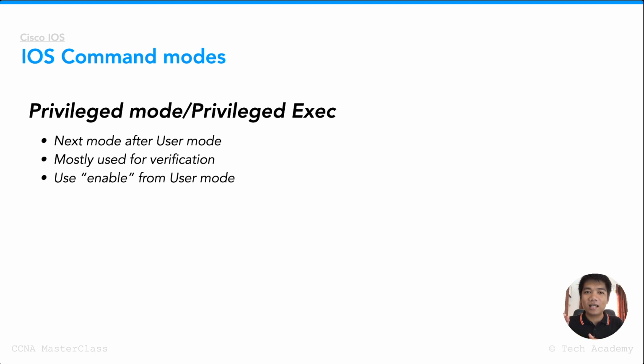Pwede natin lagyan ng password yan. So, in the future sections or topics, lalagyan natin ng password yan para allowed ba yung user na pumunta from user exec to, for example, privilege exec. So, kailangan may password or kailangan na-filter natin yung mga users. So, kung alam niya yung password, malamang allowed siya. Okay, o kaya naman some types of authorization or authentication. Di ba? So, ganun din pag pupunta ka ng global configuration mode. Okay, now, going back. So, ang indication is again, the pound sign as you can see on the screen earlier. I'll show you again later. Okay, so yan. So, router, for example, pound sign.